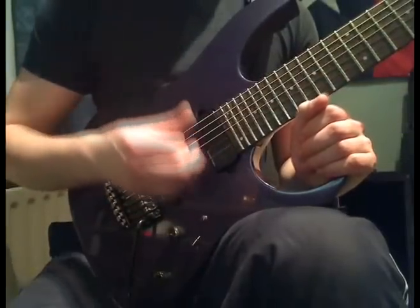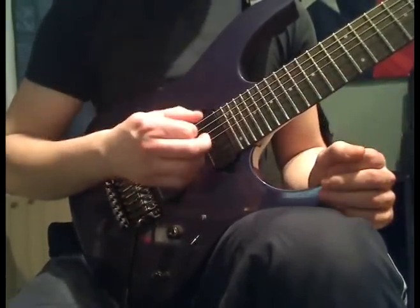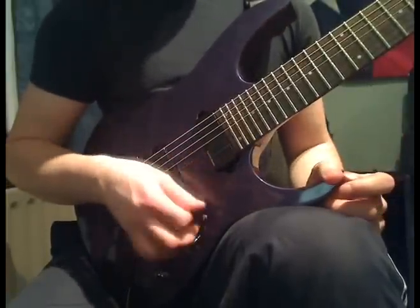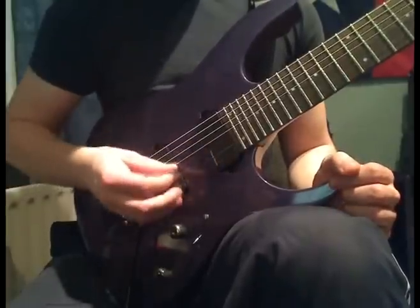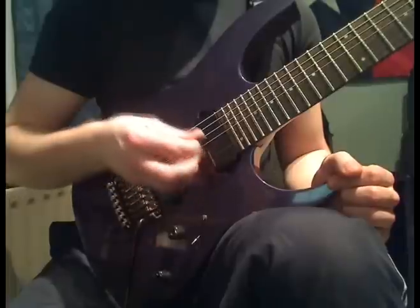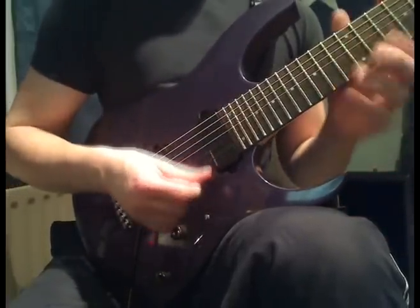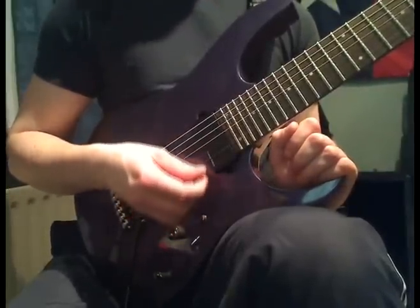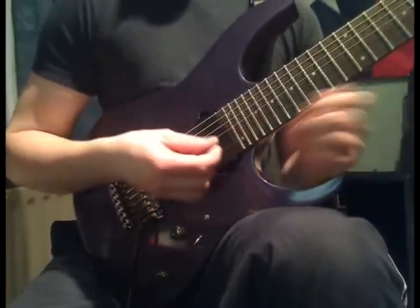Alright, so sitting in classical position, my forearm and the pick will be parallel to the floor, and the headstock will be up around shoulder height, and I do use a footstool to elevate my left leg there. The pick will be at about a 10, maybe a 15 degree angle, slicing downwards through the string, and that helps the fluidity. I know some people keep it completely parallel, maybe angle it a little bit more, even backwards. Sean Lane angled his pick backwards, and to me, he's one of the greatest alternate pickers out there.